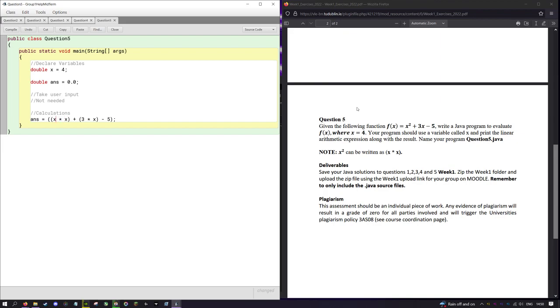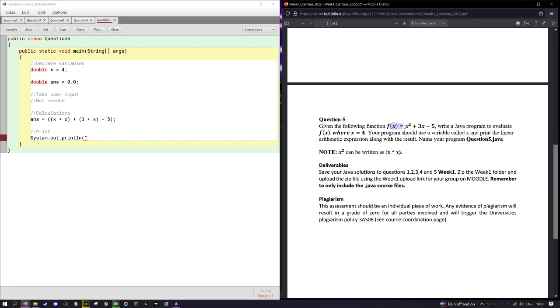Answer is going to become whatever this is. I don't know off the top of my head, was that 16 and 12 minus 5? The computer will do it for us. That's why computers are here. And then print: System.out.println. And then we're just going to copy, if this copies nicely, we can use it.